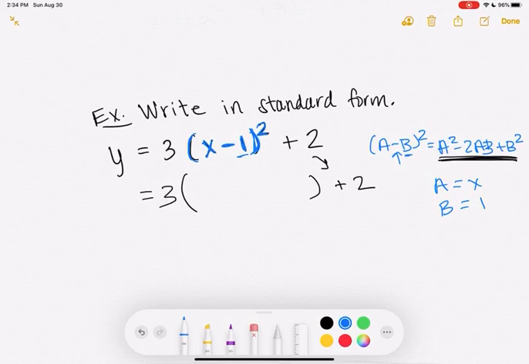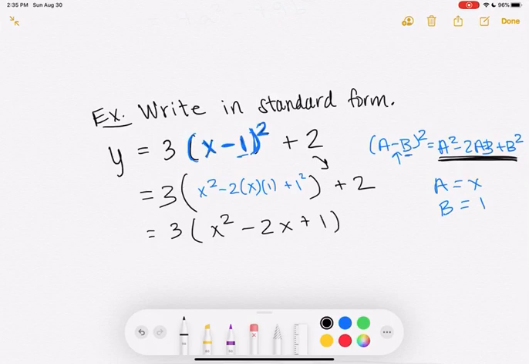Okay, so if it is a squared, and we said that a equals x, I'm going to have an x squared. Then the formula says to do a minus 2 times a is x times b is 1, which you don't have to write in there. I'm just going to leave it so I hopefully don't lose you. Plus b squared, b is 1 squared. And then we didn't forget that plus 2. Let's go ahead and simplify what we have. So 3 times, we have x squared minus 2 times x times 1 is just minus 2x. And what is 1 squared? 1 squared is just 1 times 1, so that's 1. Again, don't forget that too. A lot of people forget that.